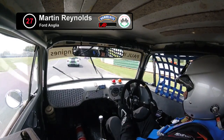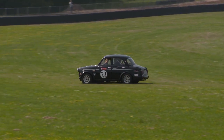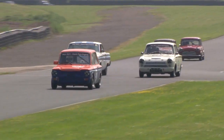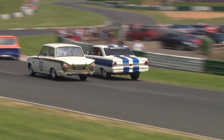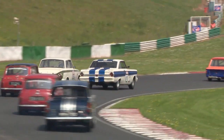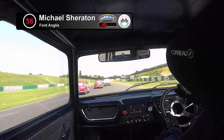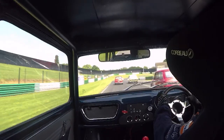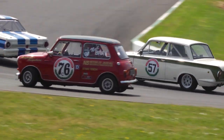On board with Martin Reynolds in the Ford Anglia from ninth on the grid, chasing down Nick Strong. And off already with a problem, I'm afraid — Anthony Warnes in the Woolsey Saloon pulls off the circuit. The battle for second place is on already as the pole sitter Alan Greenall somehow finds a gap wide enough to fit the Ford Falcon through, into the S's as he moves back ahead of David Hall.